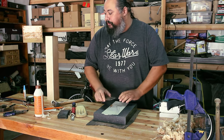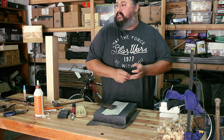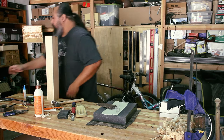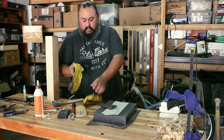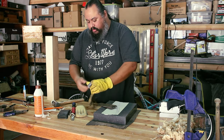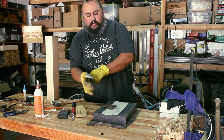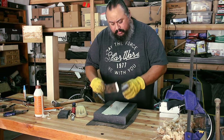to fix that problem. One thing I do want to do for this is wear some gloves, because the blade is sharp and there's rust and all kinds of weird stuff on it. These are my beat up gloves.